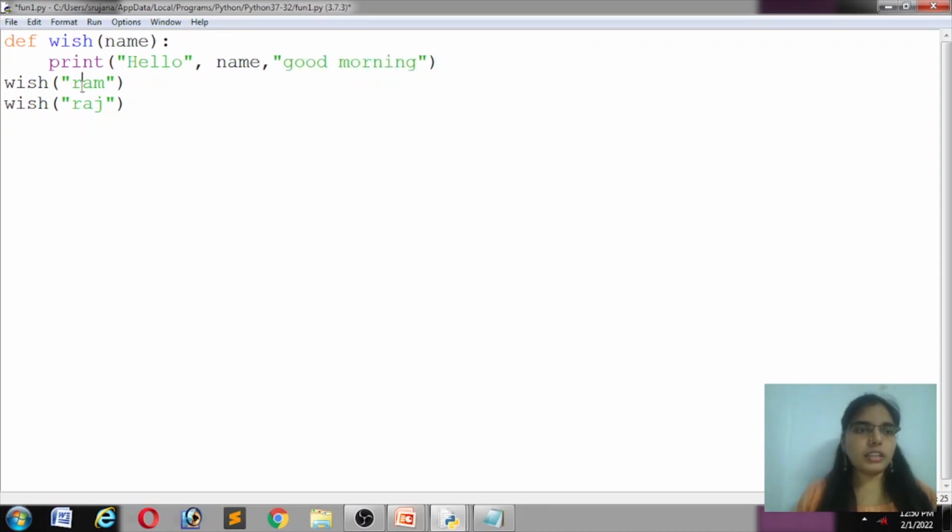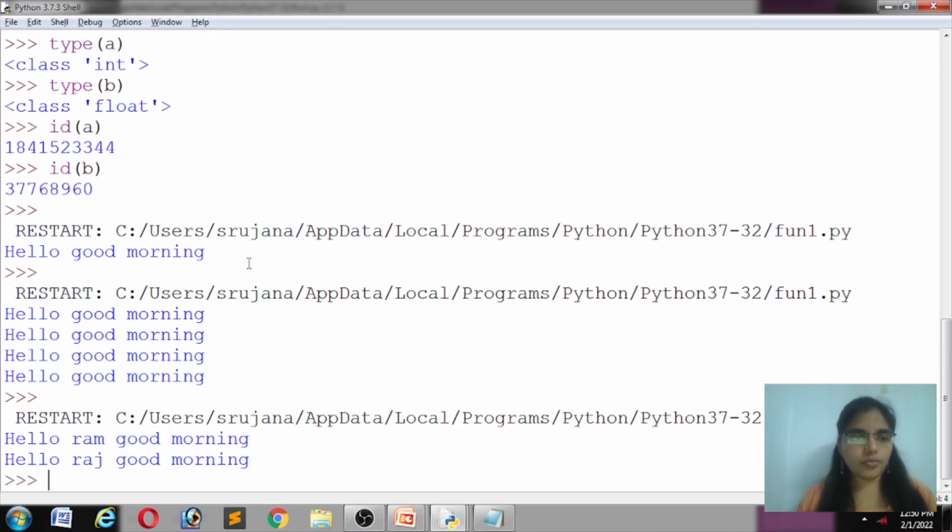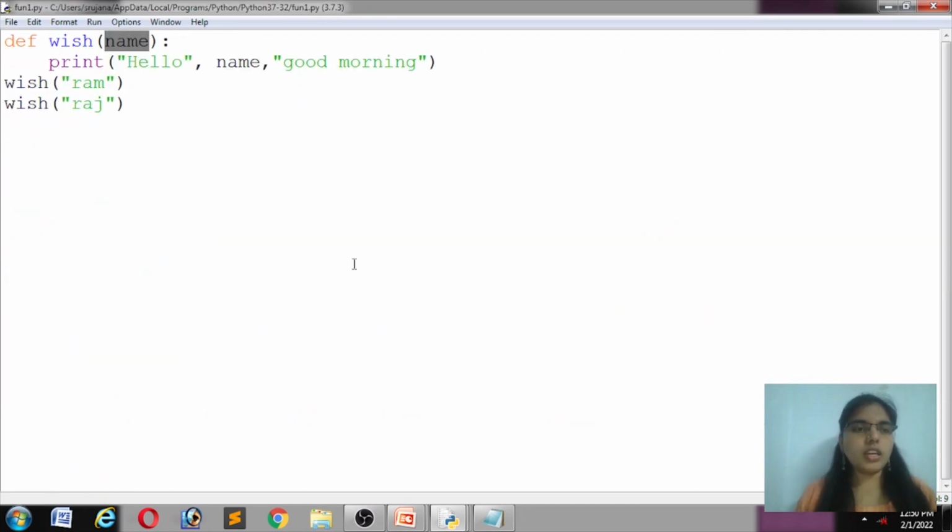So it will print like this. In the first call, Ram is stored in name: hello, Ram, good morning. After that, the second function call, Raj is stored in name: hello, Raj, good morning. The answer is hello, Ram, good morning. Hello, Raj, good morning.